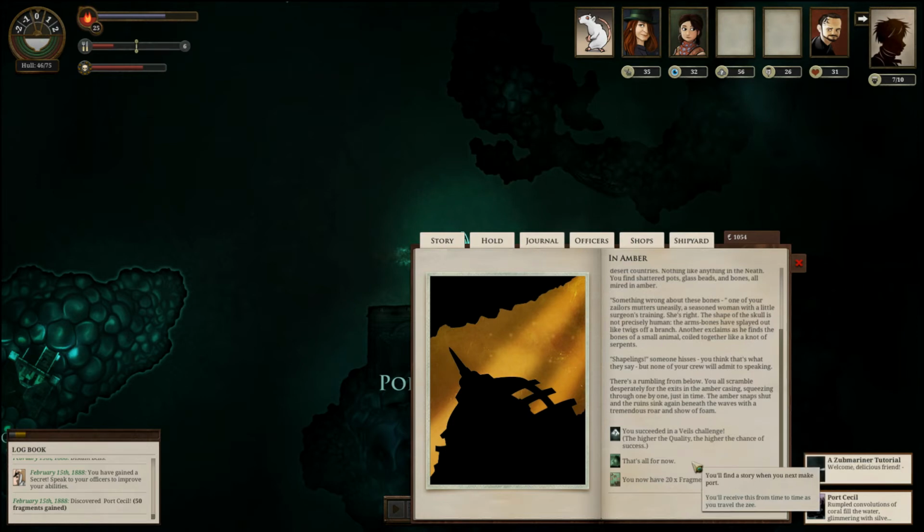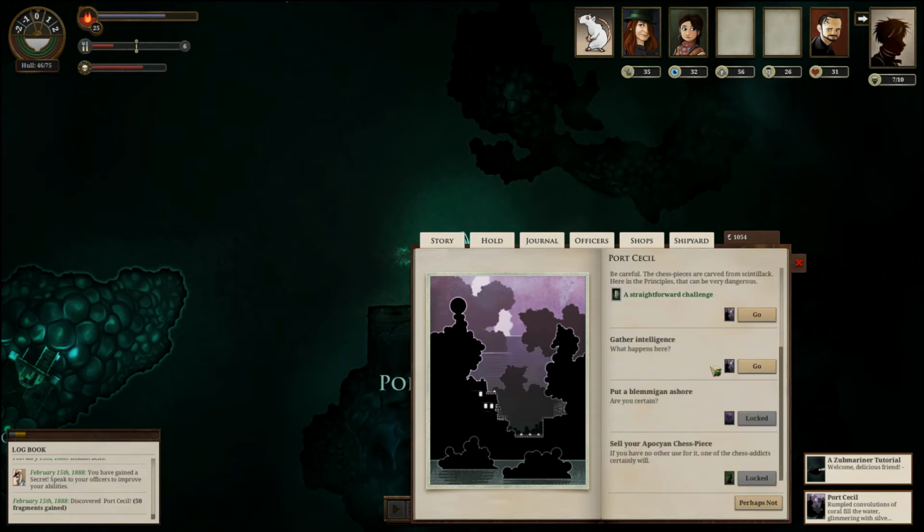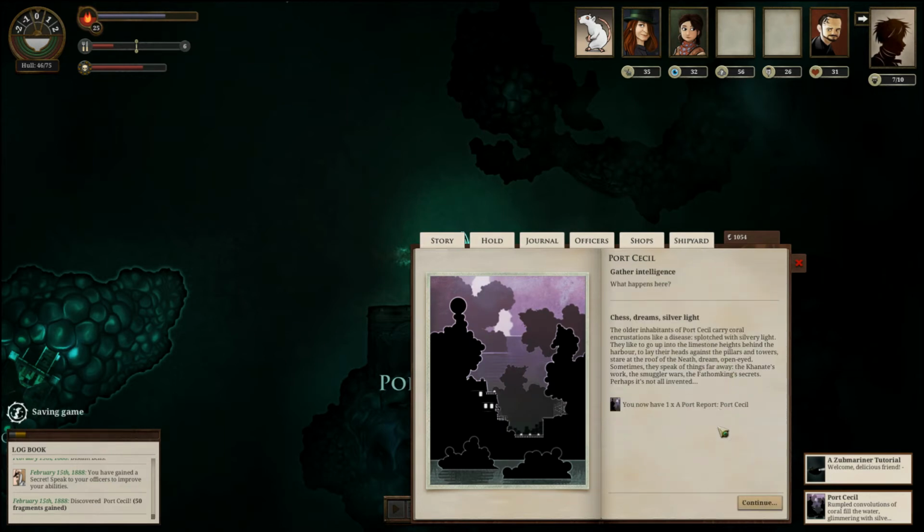Hey, I succeeded. That's all for now, and I got 20 fragments. Okay. All right, now we're going to go ahead and gather intelligence, get a report.